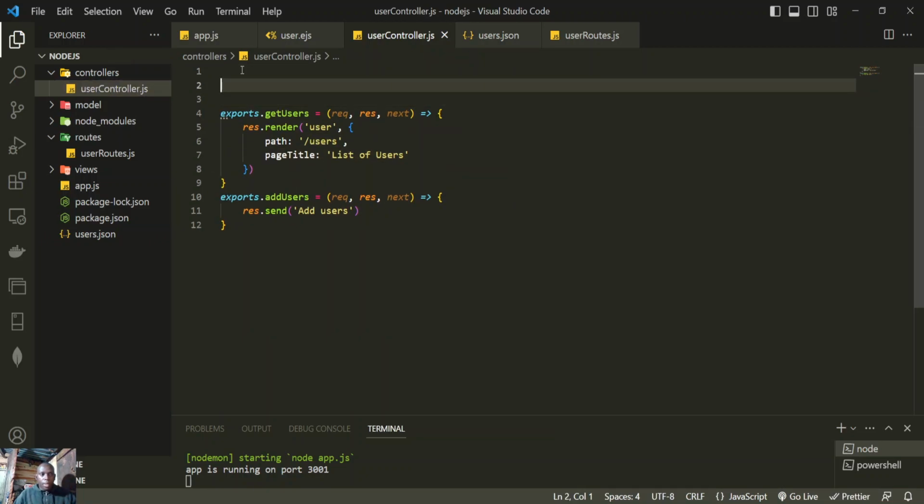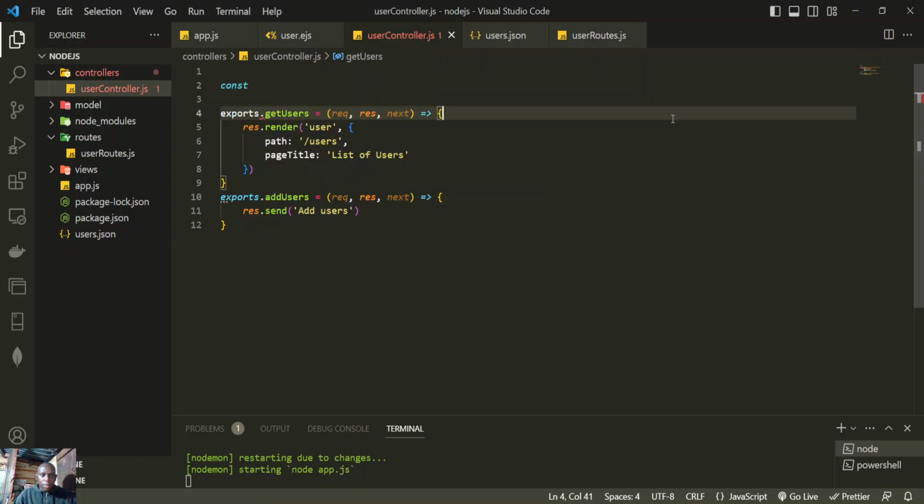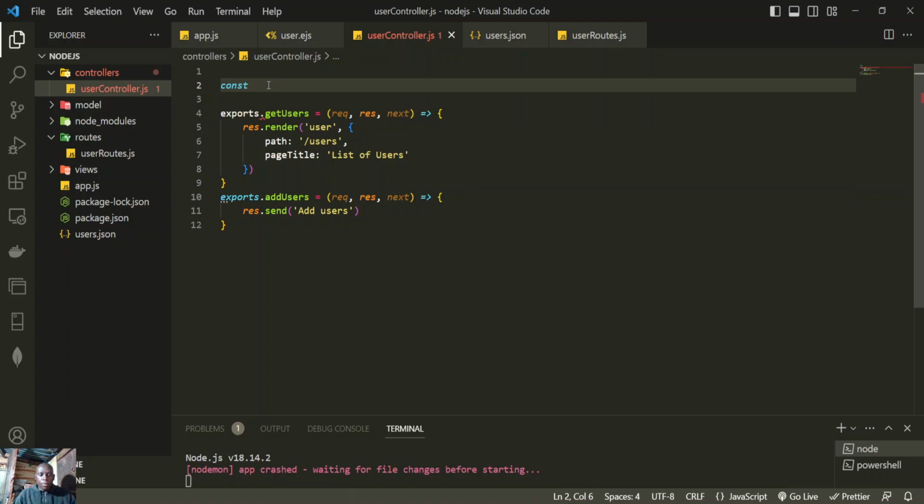So you can say const, because we are importing inside the controller, because the controller is the one trying to render. Actually, the controller is going to be passing that data into this template, the user template. So we have to import this data in the controller. So we're going to say const data. You can even use, let's say, userData. userData like that.